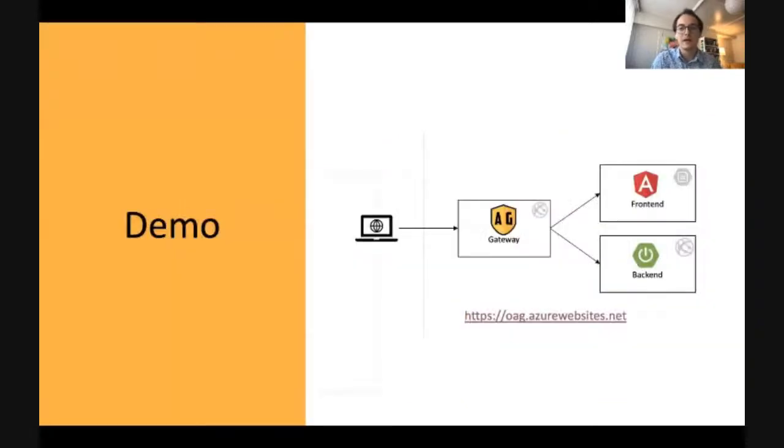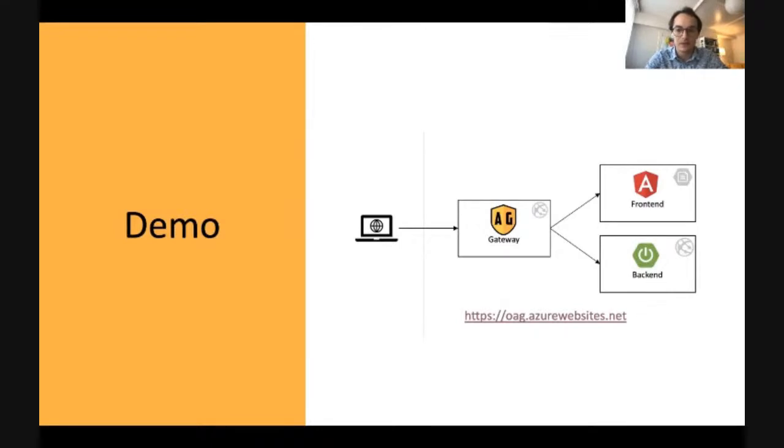But first I want to show you how the out-of-the-box version works in practice. For that, I have prepared a short test environment. It looks like that. There's a front end and a back end application hosted on Azure, as an Azure static file container and as an Azure app service. When you access that, you go to this instance of the application gateway, which is itself also hosted as an Azure app service in this example.